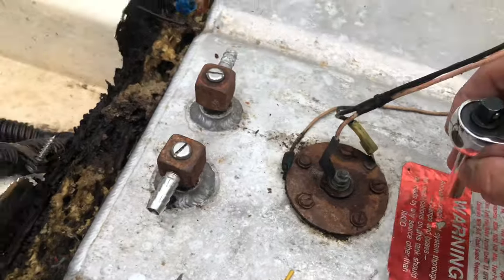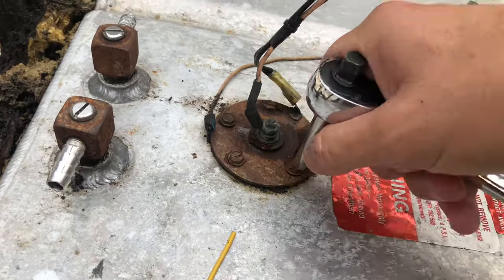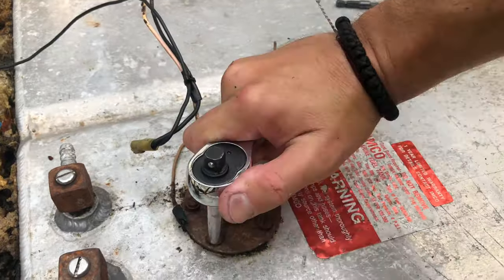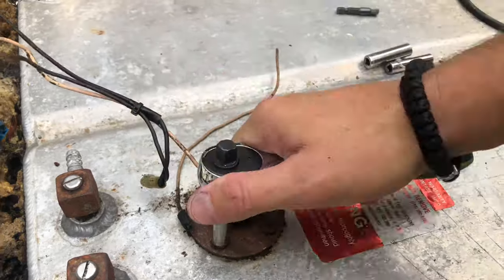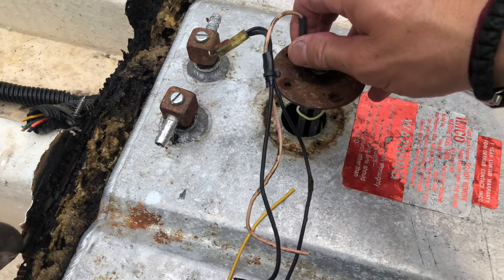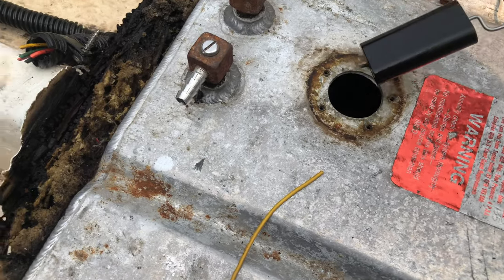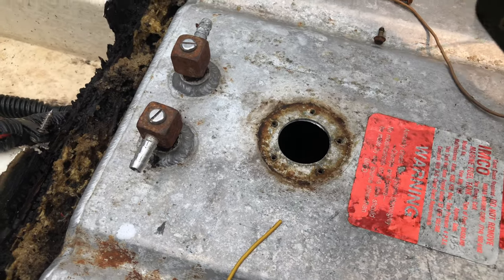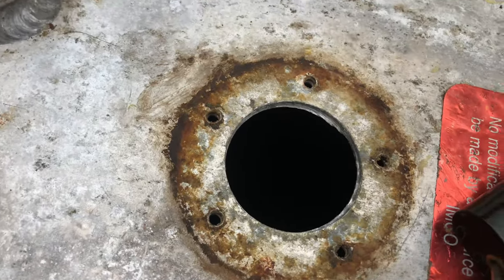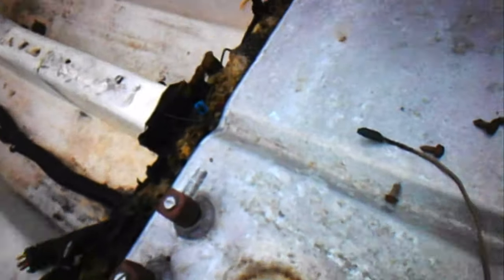Okay, I don't know about you, but I'm dying to see what the inside of this gas tank's looking like. Okay, so far it doesn't smell bad, so that's a good sign. Now it's time to get my borescope, get in there and see what it's looking like. Okay, let's head in and check it out.